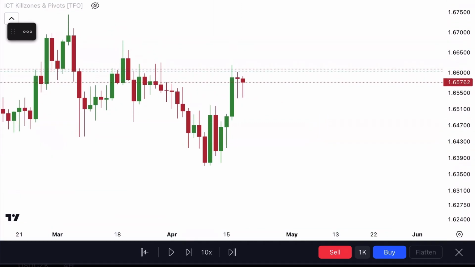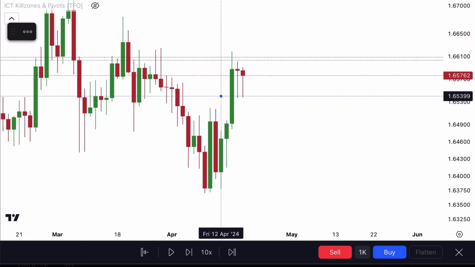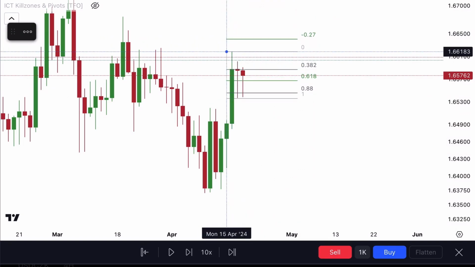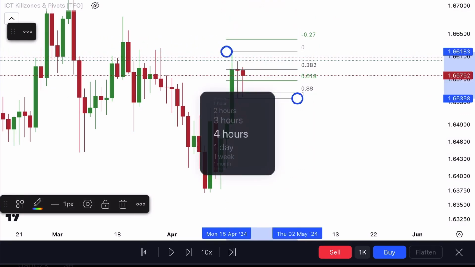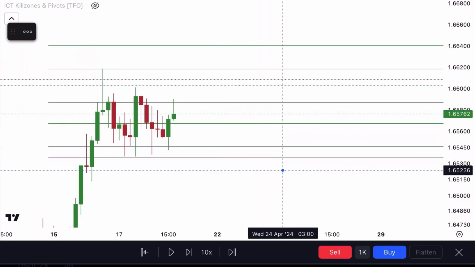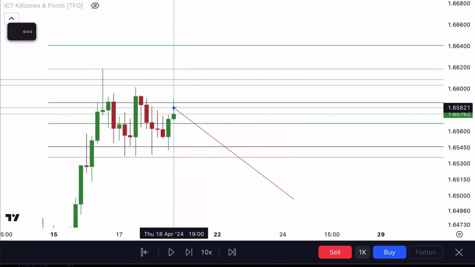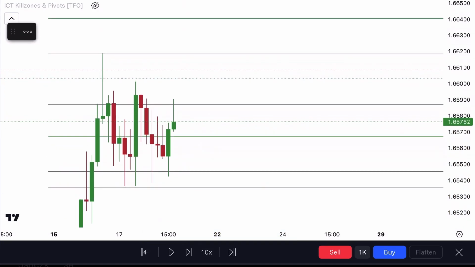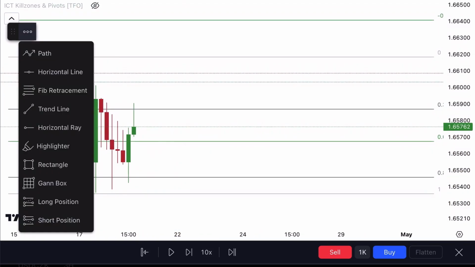On the daily time frame, we draw our Fibonacci in the opposite direction. As you see right here, the price had already broken above the 61 level. So you can either choose not to enter the trade, because normally you would wait for price to break and retest after the two daily candle close with the retracement. But in this case, price was already above the 61 level and I still entered it. So I will put my buy limit on the 61 level, waiting for a retracement.